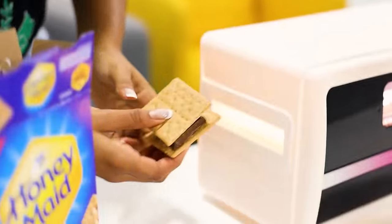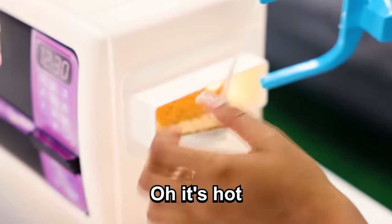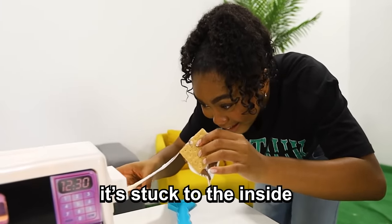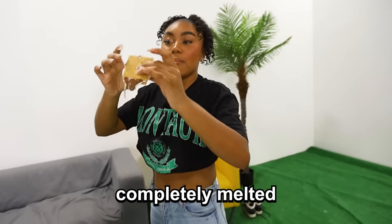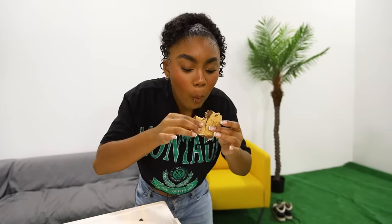Okay, so I have my s'mores right here, and we're going to put it in and hope this cooks. Okay, it's in there. I'm so curious to see if this is going to work — I have high hopes. Now I'm kind of scared; this thing smells like it's burning. Maybe kids shouldn't have had this. I don't know how long I'm supposed to wait. Wait, I think it's done. Oh my goodness — wait, it's hot. I don't know how to take this out. It didn't even come with a stick to get it out, so I'm going in with my hands. It's stuck to the inside — but it worked! It's completely melted. Alright, we're going to give it a try in three, two, one. Mmm — this is the best s'more I've ever had, and the chocolate is nice and melted.